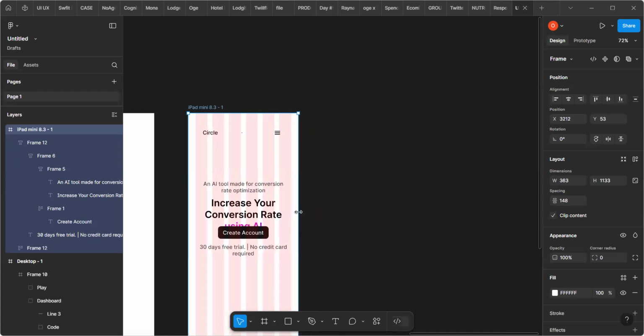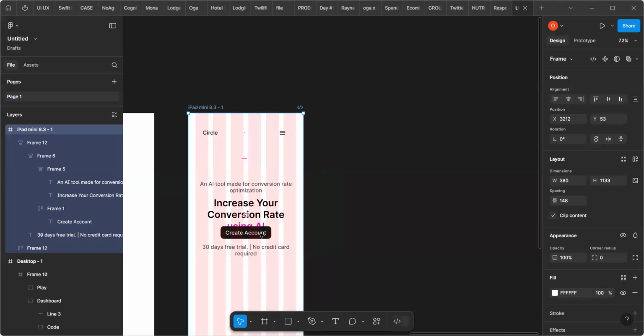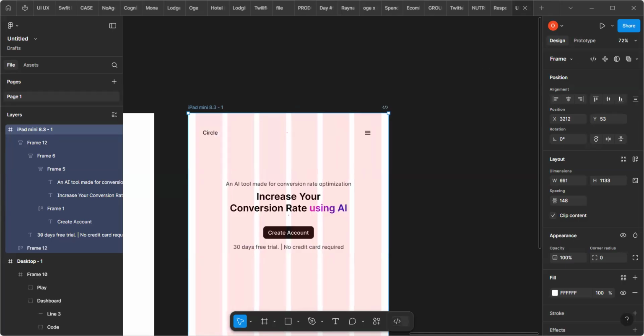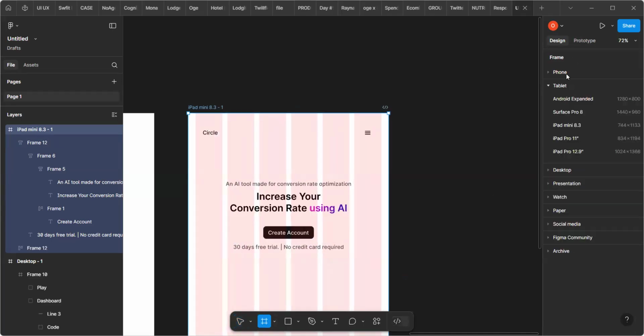And this is actually an iPhone frame size. Oh, so the reason why it's not like this is because of the size of the text. Okay, so that's what we're having problem with. So let me go to frame 744 by 133.